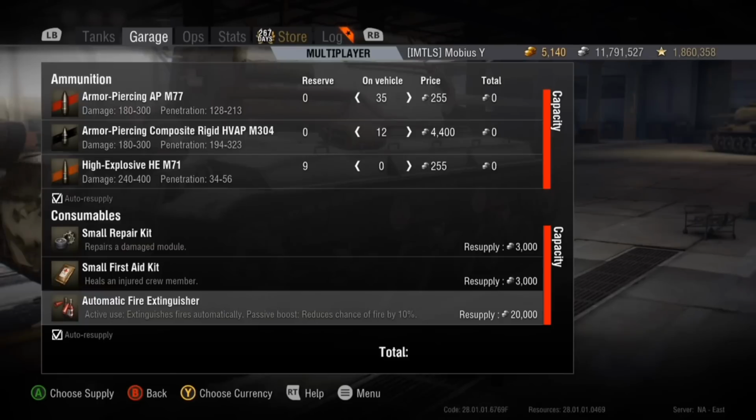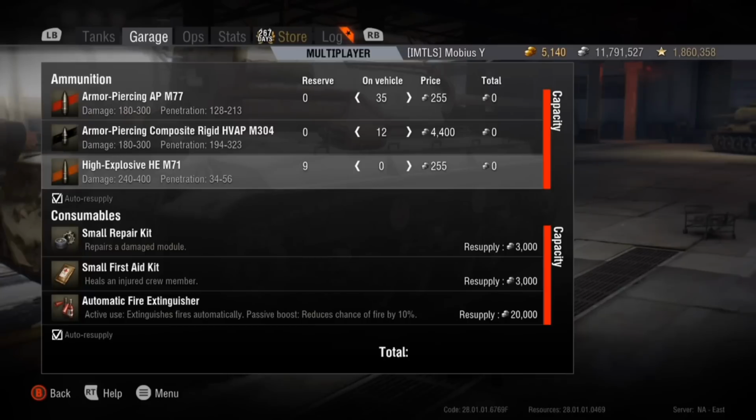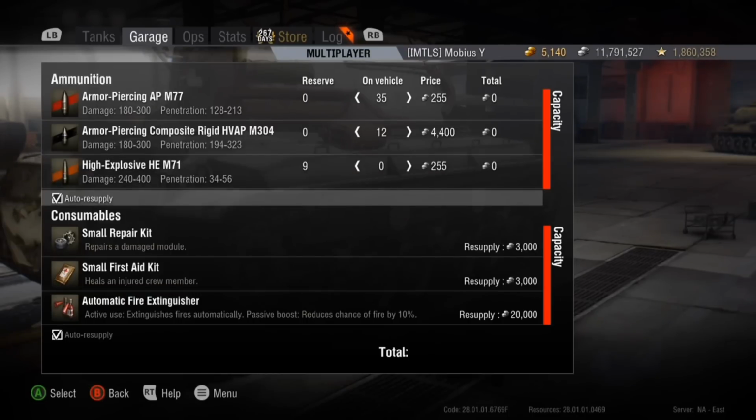Consumables, very standard: small repair kit, small first aid kit, automatic fire extinguisher. Very standard, common setup for me to do. The reason why I do automatic extinguishers over manuals is the automatic extinguishers reduce the chance of fire overall before it happens by about 10%. But also, if you do catch fire, it'll put it out immediately.